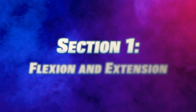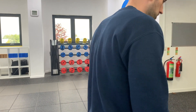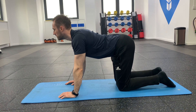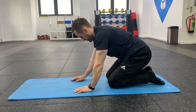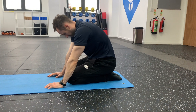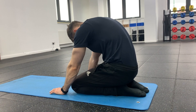Let's dive straight into the exercises, starting with the first section, which is flexion and extension — the back rounding and the chest going out. The first in this is the kneeling cat cow. Rather than the traditional cat cow where you'll be on all fours, this time you'll be keeping the pelvis still by sitting back on your heels and focusing the movement at the upper back, rounding the back and then bringing the chest through, and repeat back and forth.